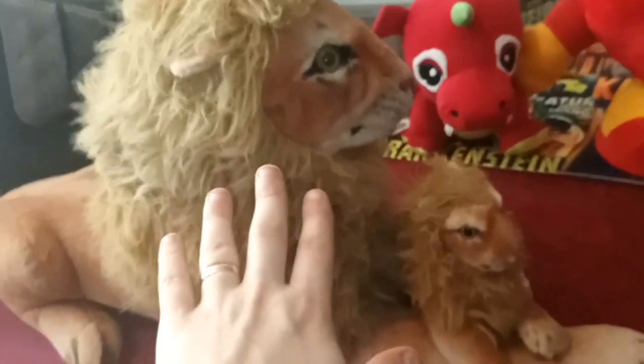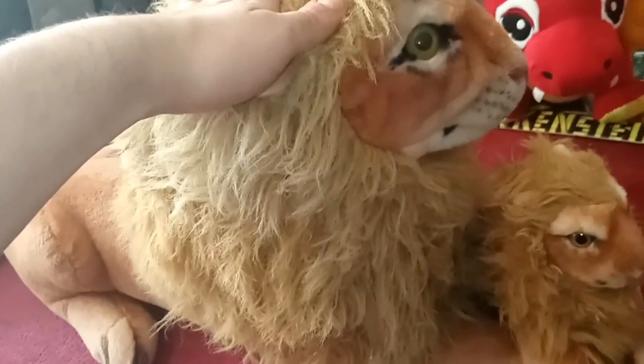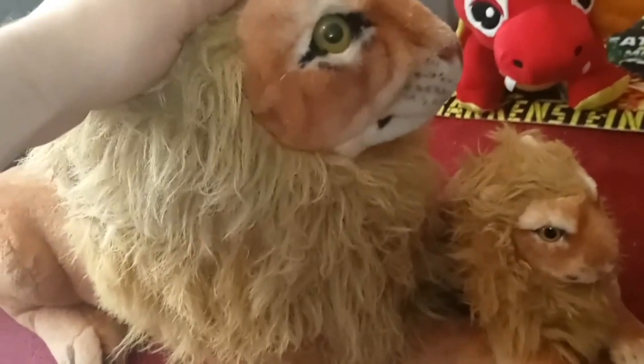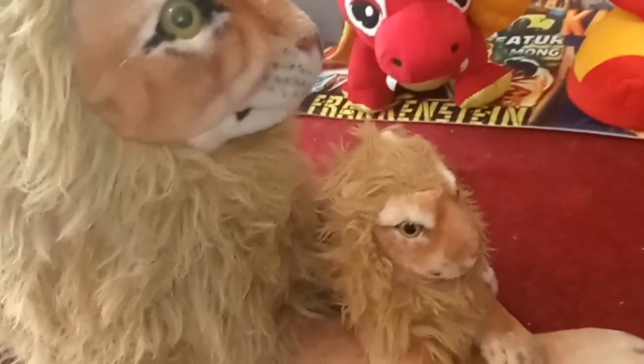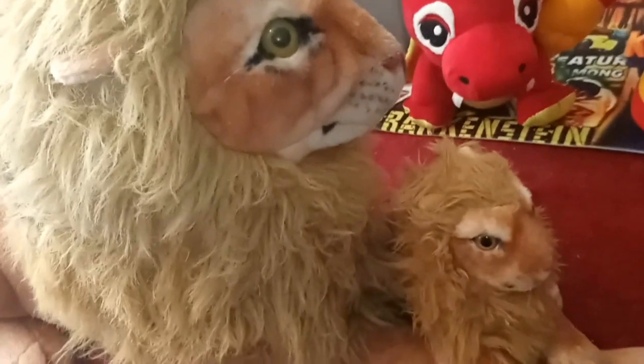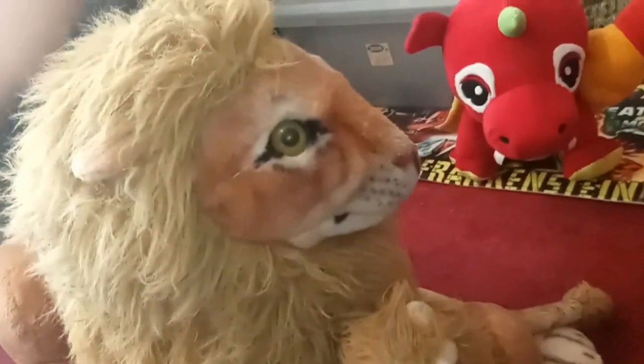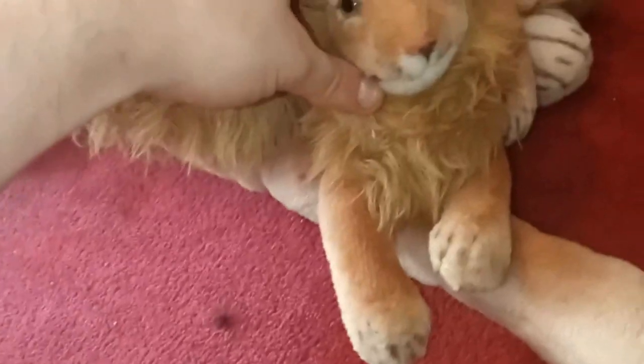Now next we have a couple of lions. The father's got a bashed nose. These actually date back to, I think, 2001. I was in hospital when I was 8 years old getting, I have no idea what. My mother brings these two in to keep me company, completely out of the blue. And I remember, I think I called the father Paul and I called the son James. I don't know why those names just came to me.